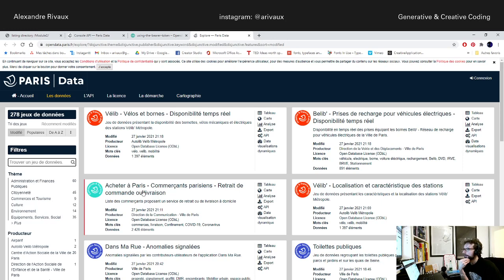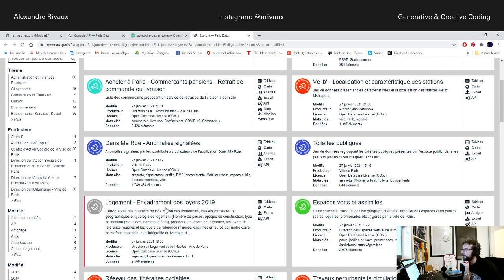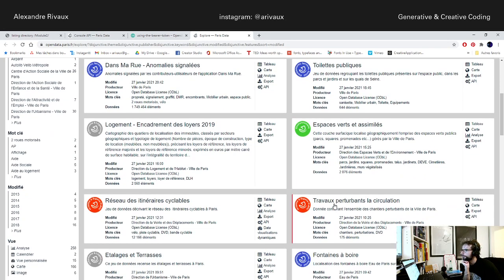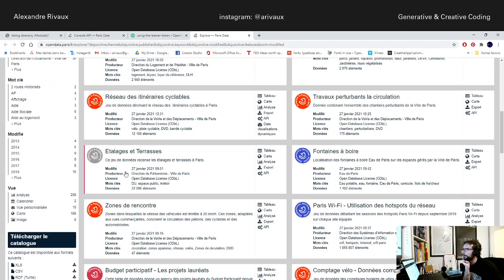This is the buying in Paris. It's kind of interesting because we are in a COVID era. You can show the public toilets in your city. You can have a lot of things. So this is commerce and tourism. Okay, inhabitations, environments. So you have a lot of things here. For example, you have the Paris Wi-Fi.